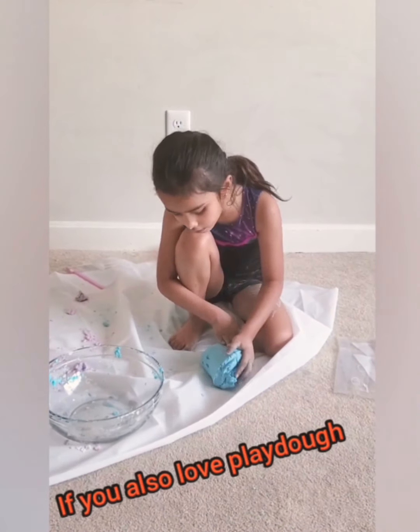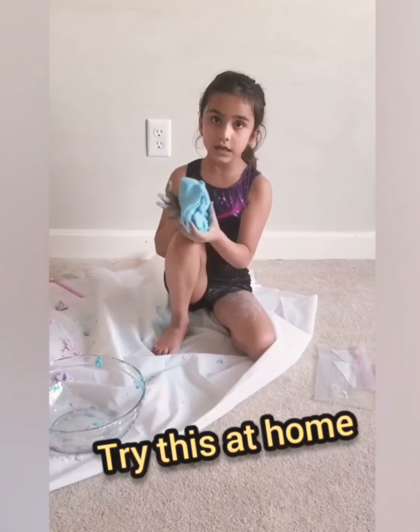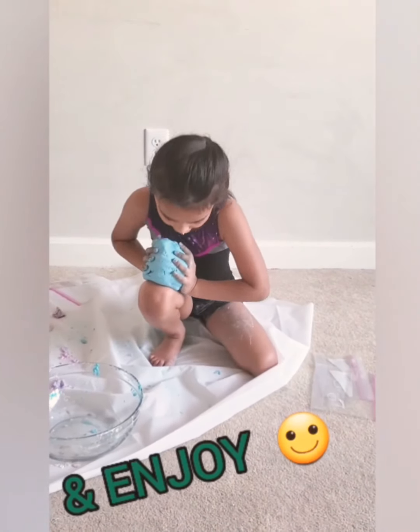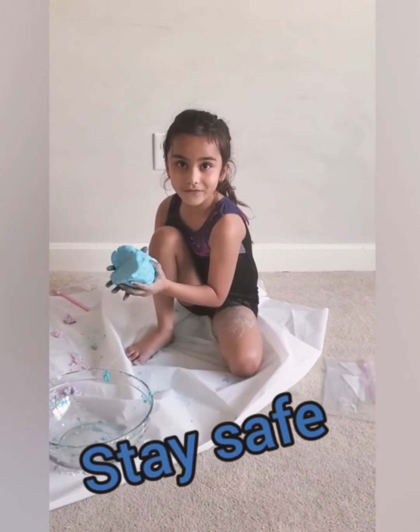Oh, this is going to be my favorite Play-Doh. I think I will play with it every day. Yeah. It feels like cloud soft Play-Doh. See? It's like a volleyball.